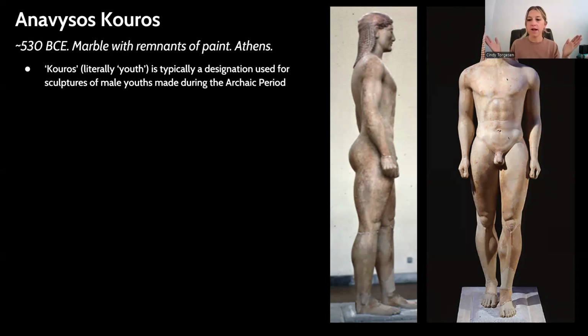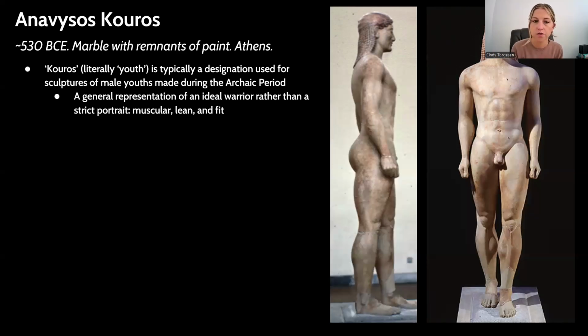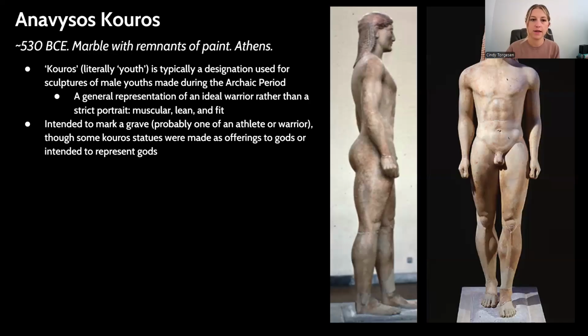Again, we have lots of examples of this, and they mostly look like this. You can go online, look at some more examples to give you an idea of what other Kouros figures look like. Whenever we're looking at these Kouros figures, we're looking at young male warrior figures. We know that because we have the warrior attributes of the idealized musculature and form of the figure. We actually have an engraving here that also gives us a sense of who we're looking at. But we know that we have a type of soldier being depicted here.